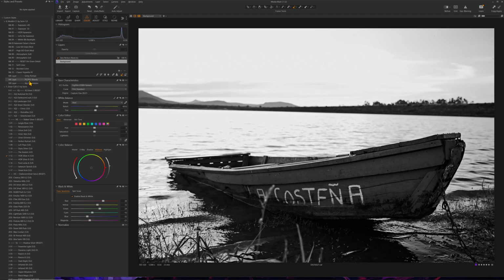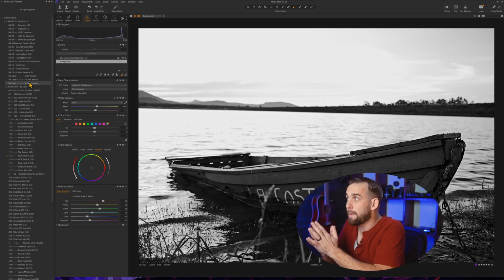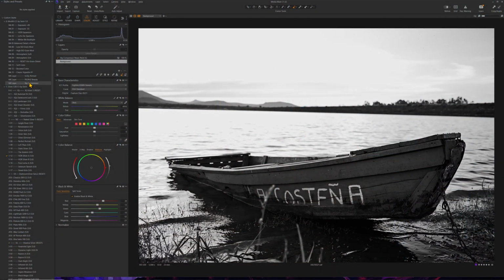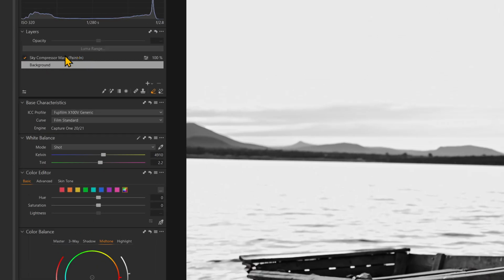This is where we're really taking advantage of some of the new features in the latest versions of Capture One. In Capture One, we have layers. And they are a little bit more manual, but the goal is to make this as easy as possible. So I've applied a preset here. Now I can come in and say, well, put the sky compressor on. And you can see what it did is it created a layer all named and organized and ready to go that says sky compressor mask paint in.